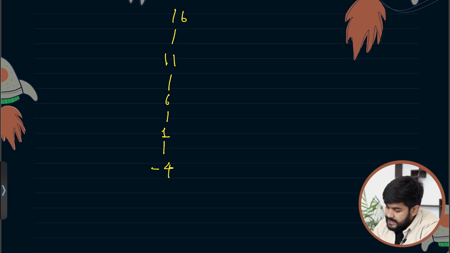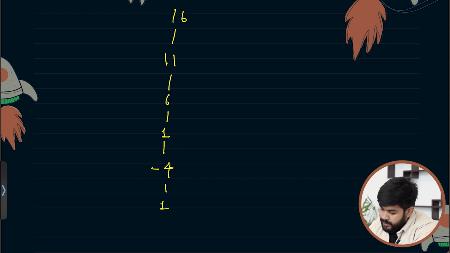If we start adding, this would again become 1. This would become 6. This would become 11. This would become 16. So this is what they want basically, but they are telling us that we can't really use loops, so we need to use recursion. This is a common pattern: whenever the question mentions doing this without using a loop, the alternative to a loop most of the time is recursion itself.